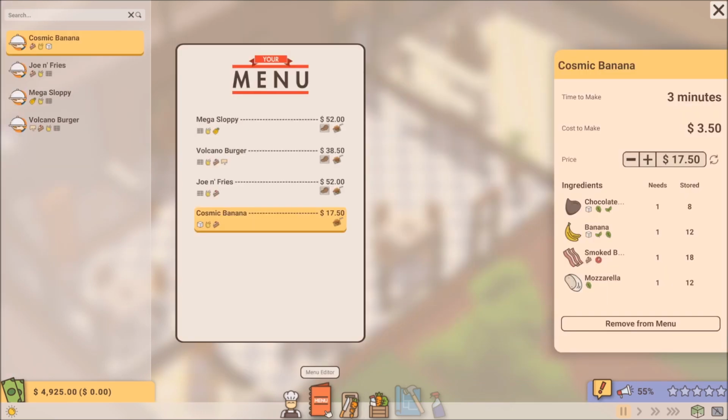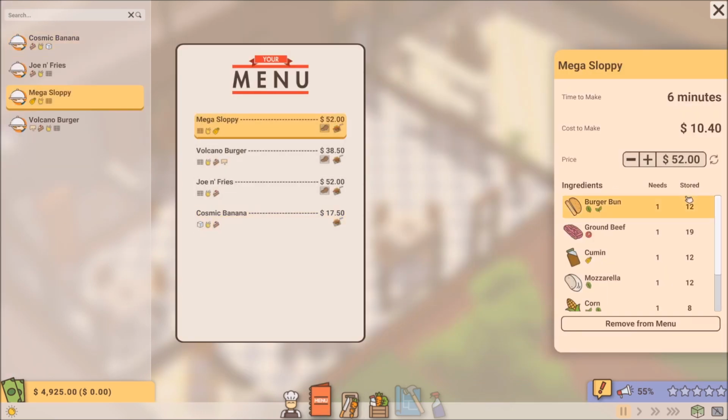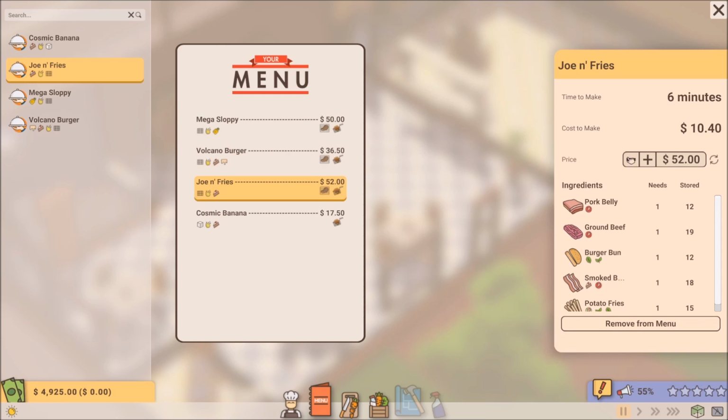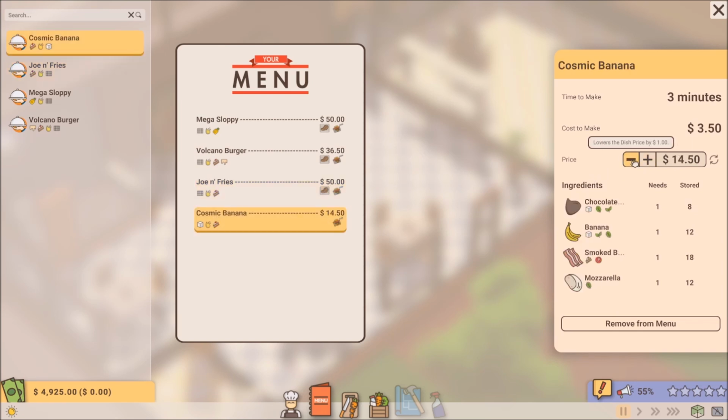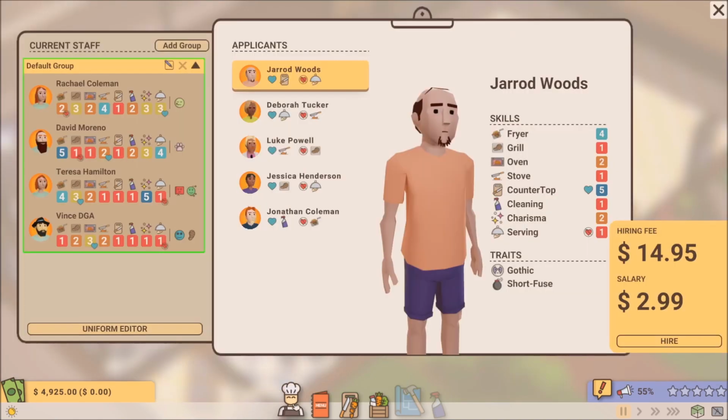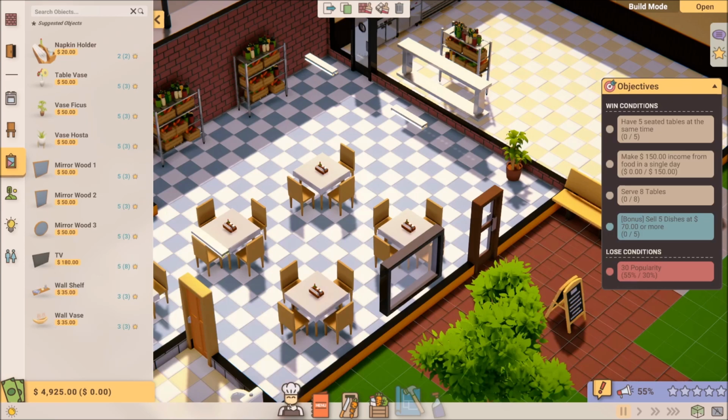There's no assignment mode where I can easily see, okay, this person is assigned here, this person is assigned here. In order for me to assign anyone anywhere, I have to click on their portrait, then right-click on the table and click on the assign button. But once you do that, I can't tell at this point who is assigned to what. There's no filter to see who is assigned to what, and that's fairly annoying.